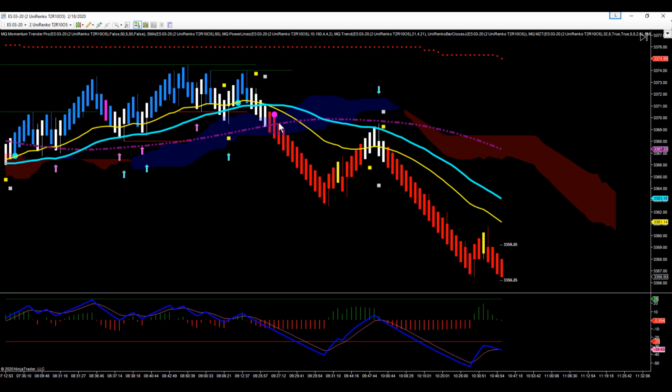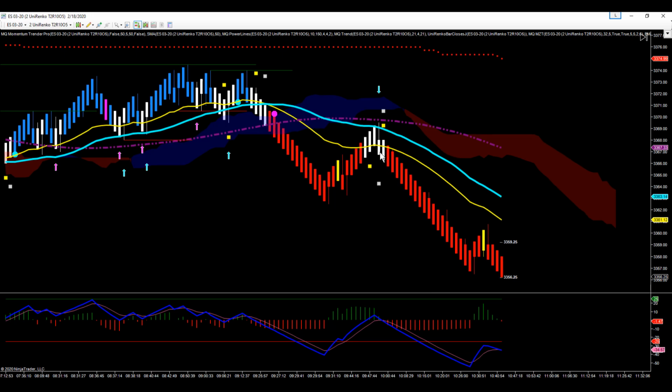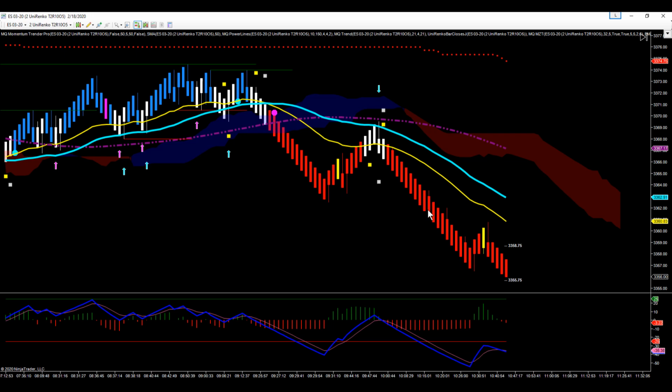All of our moving averages got in alignment on the initial push down. We had the pullback, set up the momentum reset, and also set up a wick off the 50 SMA with a slow line zero touch confirmation. We entered our trade at the close of this bar right here, which is 33.65 and a half, and the S&P makes a nice push to the downside.